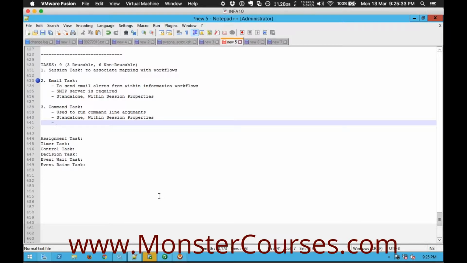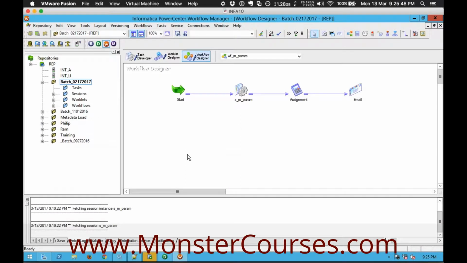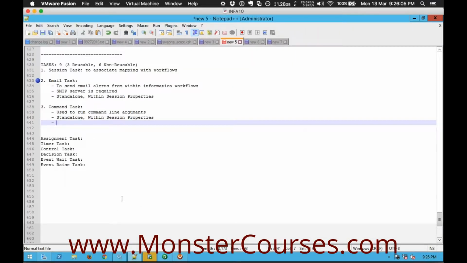If it is installed on Unix or Linux servers, you need to write shell commands. Else, if your server is installed on Windows machine, then you can write DOS commands. Alright? This workflow manager, command task, everything we access through only Windows machine only. But that doesn't mean you can write always DOS commands. You need to first know what is the operating system your server is installed on. Based on that, you need to write the corresponding command and arguments. Alright? So command and arguments can be either DOS or shell, depends on the operating system of your server. Alright, so that's about it.